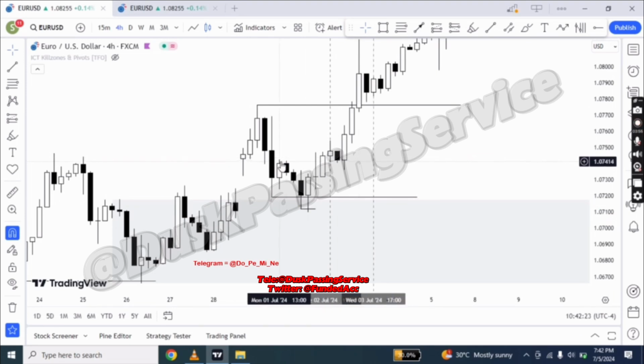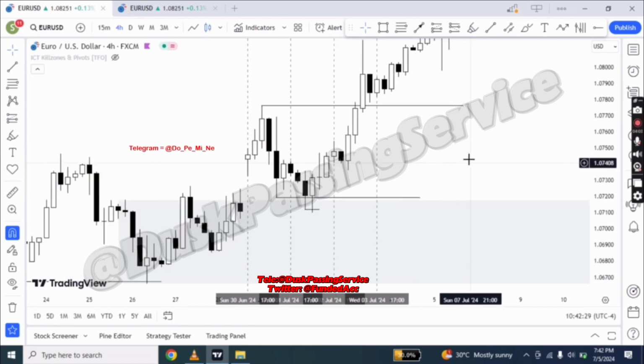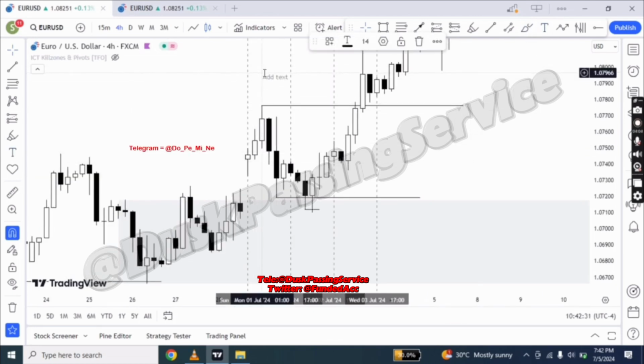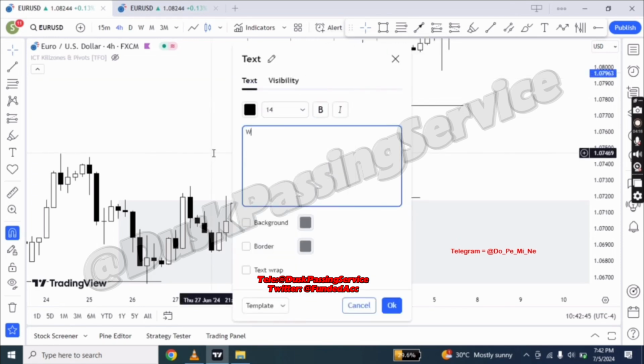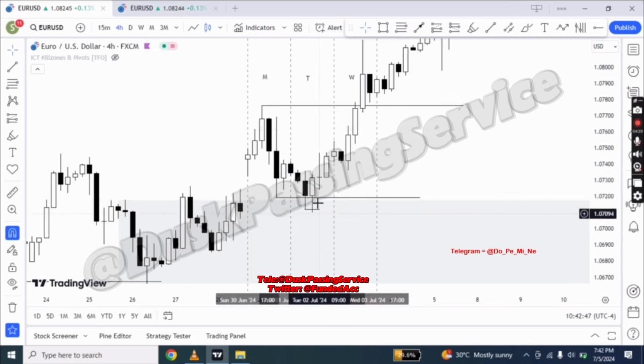Now, let me first of all put on the opening and closing times for the daily candle so we can see what we are dealing with, right? So, you can see Monday formed the CRT range, right? You can see the opening and closing times. And then on Tuesday, we purged that CRT range low and closed inside, right? And also tested a key level on Tuesday, which is like the main factor for us.